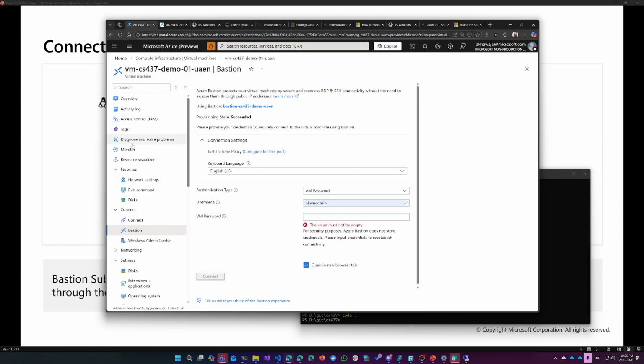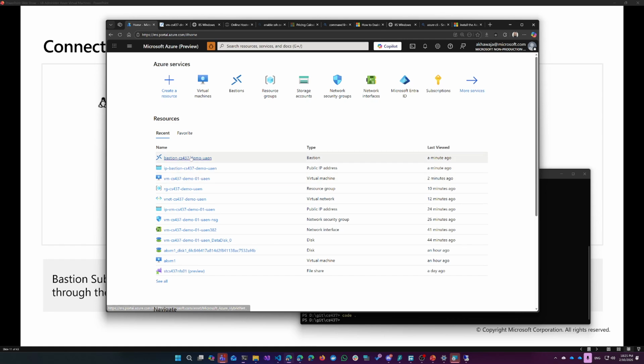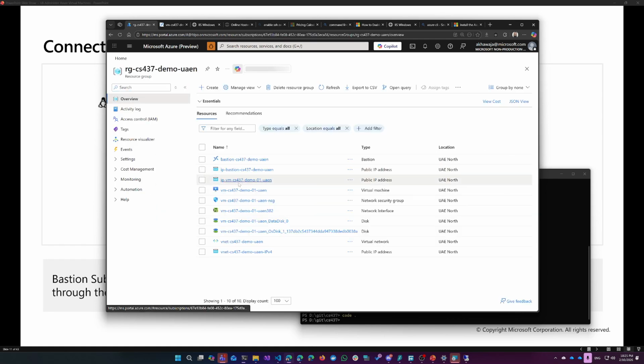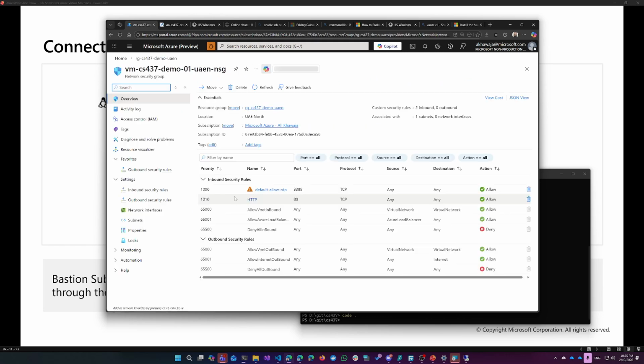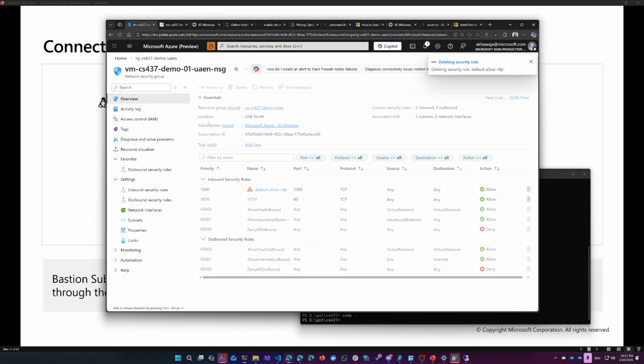Once I've enabled this, I can go back और NSG के अंदर जाके I can disable my RDP port just to prove that I am running without, for example, I'll go back into my virtual machines, I'll go back into my resource group ताकि मैं अपने उसके अंदर जाऊं NSG के अंदर, right, NSG, right. And now what I can do is I can say I want to delete this rule RDP.